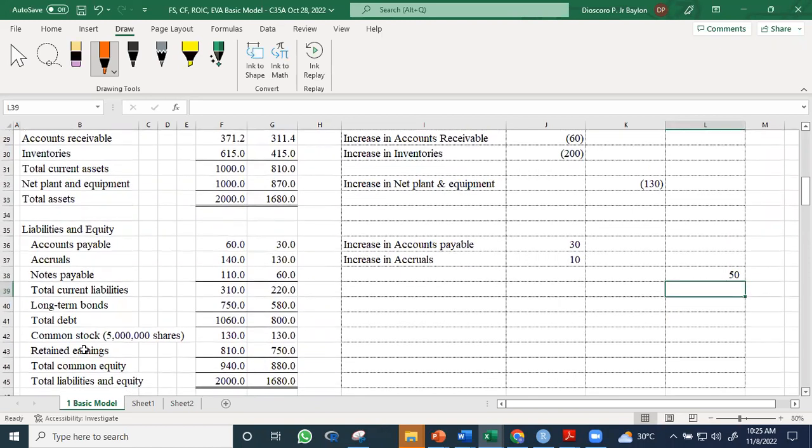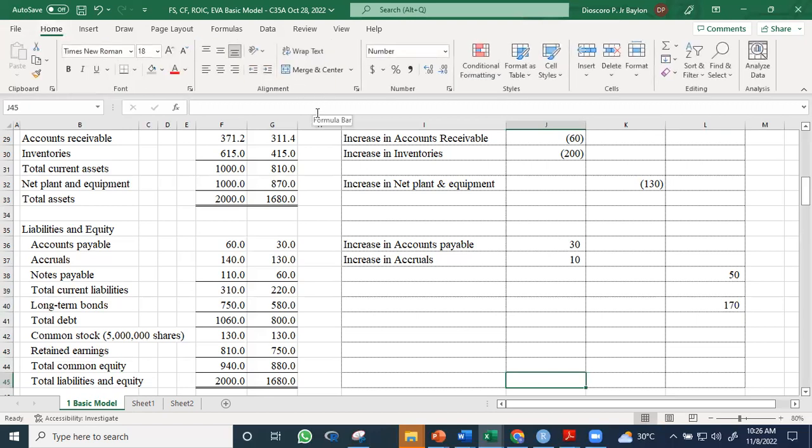And then we go here, long-term bonds. There was also an increase in long-term bonds. This is also interest bearing. This is a long-term borrowing. So we put it under financing. It increased. Therefore, this is also a source of cash. Okay, let me pause there. And kindly chat if so far clear yung discussion natin as far as this one.